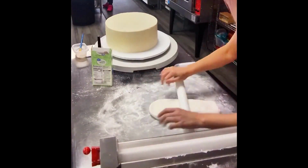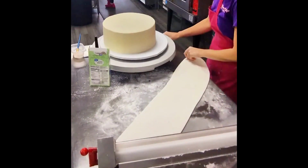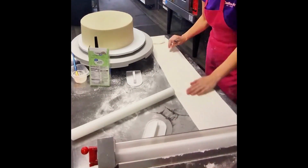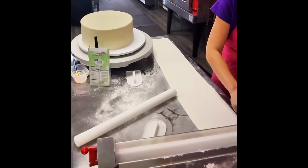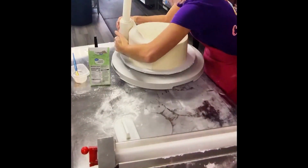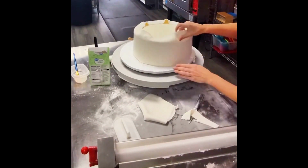Once I have a final coat of buttercream on my cake, I can start to roll out my fondant. I'm going to roll out one long strip to wrap around the sides of the cake because we won't need the top covered, making sure to put the seam in the back. I use my rolling pin to roll up the fondant gently to make it easier to place on the cake.